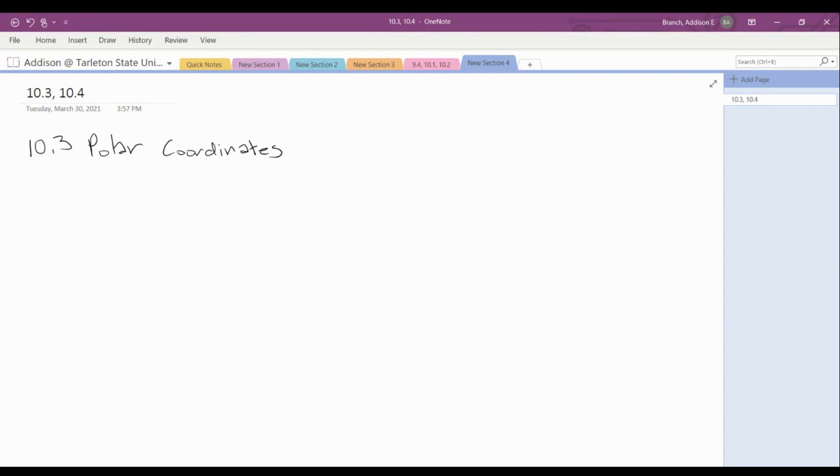All right, so normally in our other coordinate systems, we think of things in x and y. We have an x-axis and a y-axis, and our points are usually in x and y. Now, last week we talked about parametrics, which is whenever we have x and y, but those are both defined by a different variable. Well, polars are kind of similar. So let's go ahead and discuss this: polar coordinates.